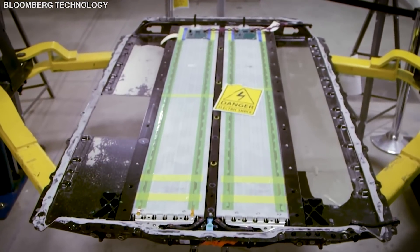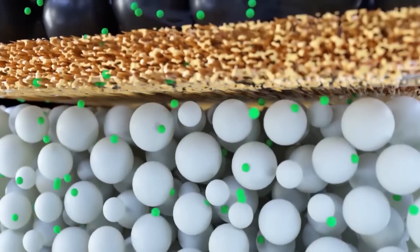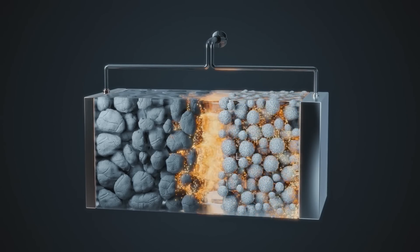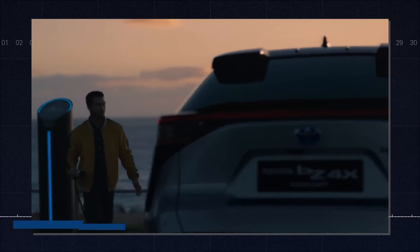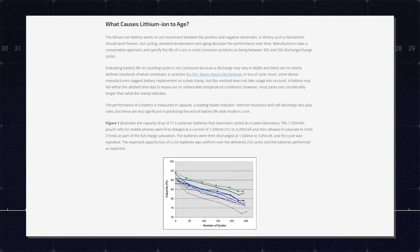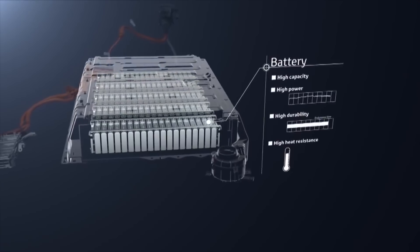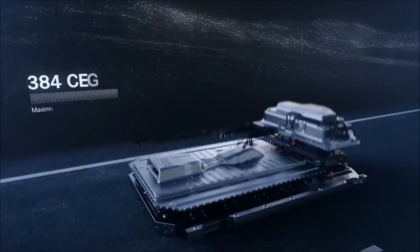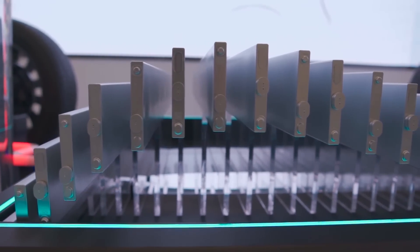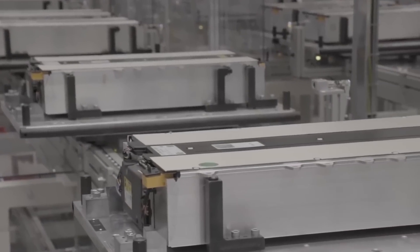Another major disadvantage of lithium-ion batteries for consumer electronics is that the batteries suffer from aging. Not only is this time or calendar dependent, but it is also dependent upon the number of charge-discharge cycles that the battery has undergone. Often, batteries will only be able to withstand between 500 and 1,000 charge-discharge cycles before their capacity falls. With the development of lithium-ion technology, this figure is increasing, but after a while, batteries may need replacing, and this can be an issue if they are embedded in the equipment. Lithium-ion batteries age whether they are in use or not, meaning despite the degree of usage, there is a time-related element to the reduction in capacity.